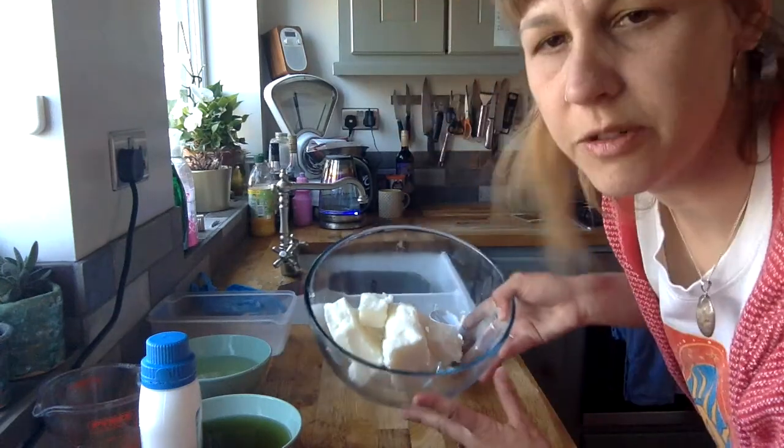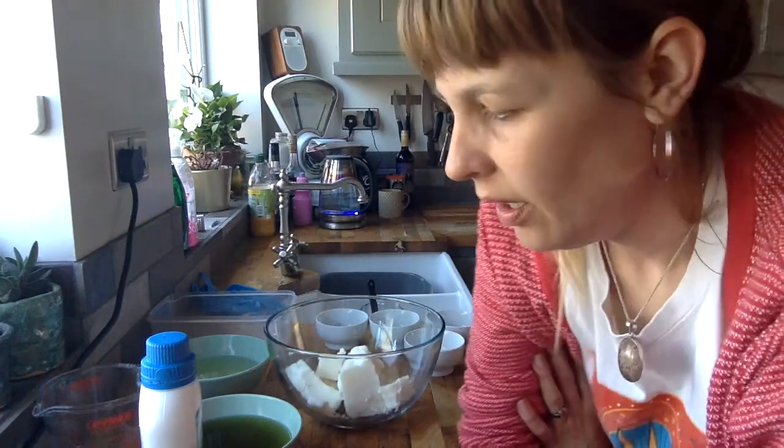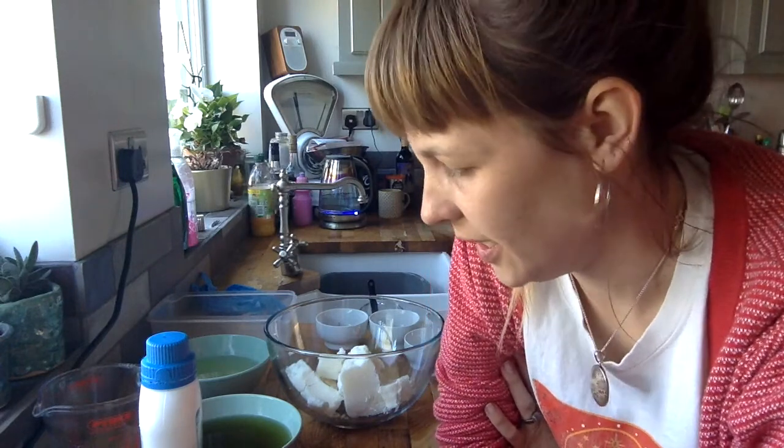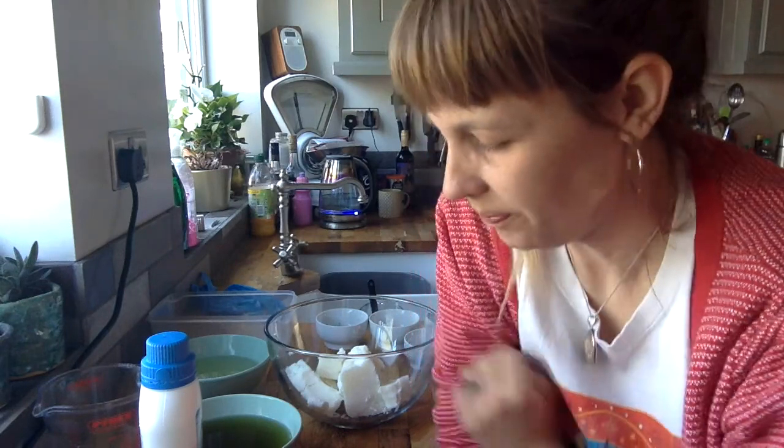The caustic soda, which you make into a lye solution, heats up itself. The only thing that you're going to need to heat up making this soap is the coconut oil, because it comes solid at room temperature. So I've pre-weighed most of my ingredients here, just so I can be quick off the mark to show you what's going on. The first thing that we're going to do is make the lye solution.